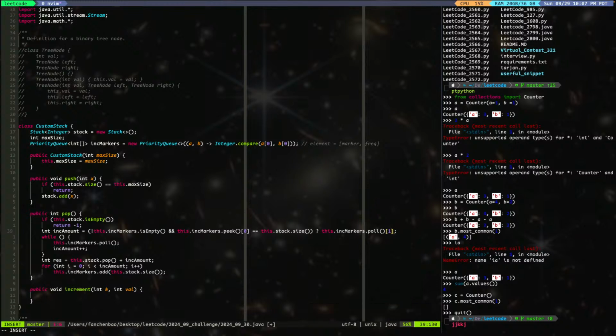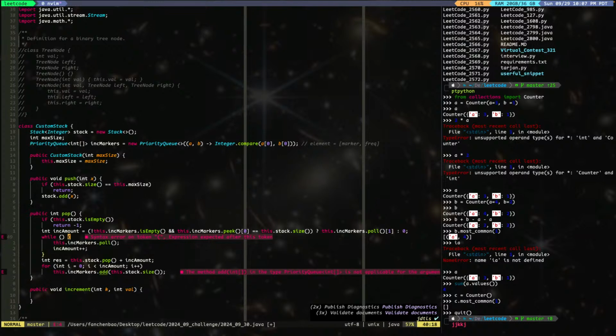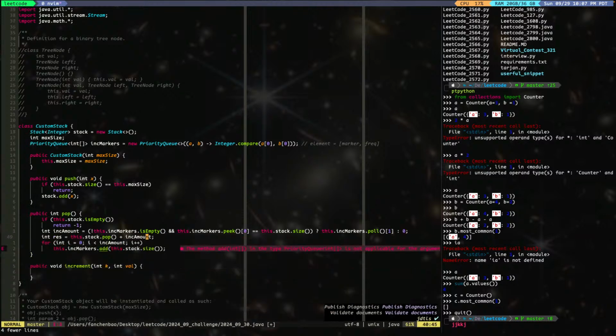We just get its amount out. Otherwise, it is 0. This is the increment amount, right? So now we get the increment amount, then we'll get the result to return.